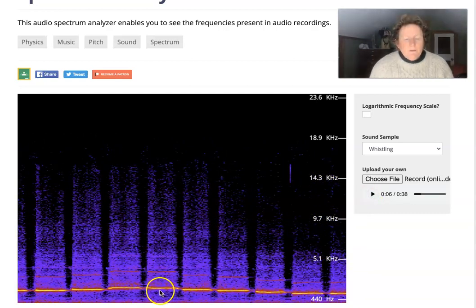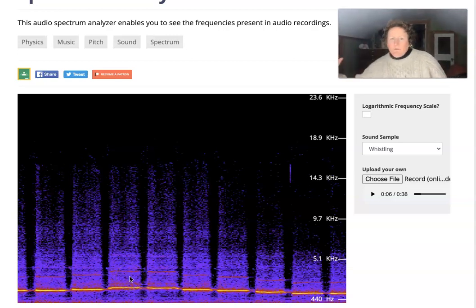So whistling here only has two clear harmonics. There's one set of lines here, and there's another set of parallel lines here, which makes sense because your human voice doesn't have a wood box behind it like a violin or a guitar or a thumb piano. So we can say some things about whistling. We can say there's only two harmonics. That's kind of the vertical layers that we're talking about.